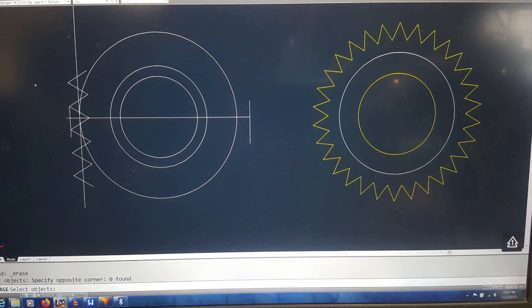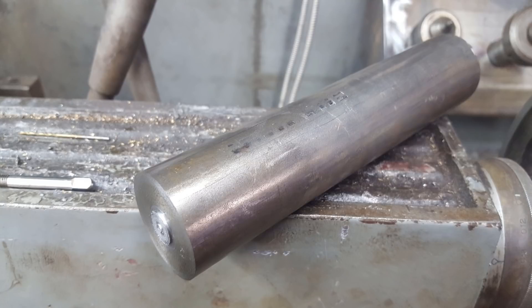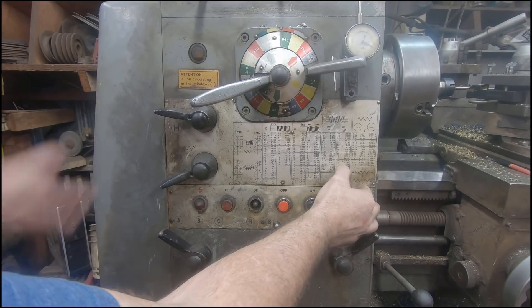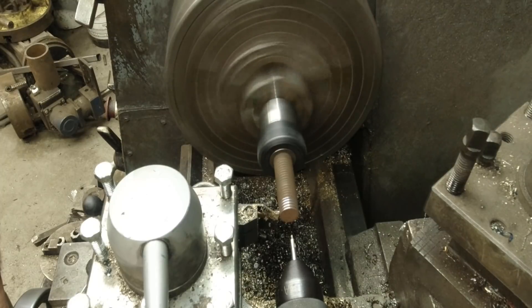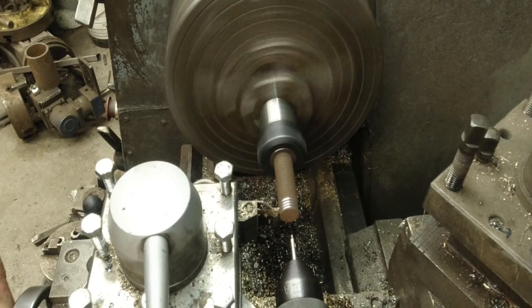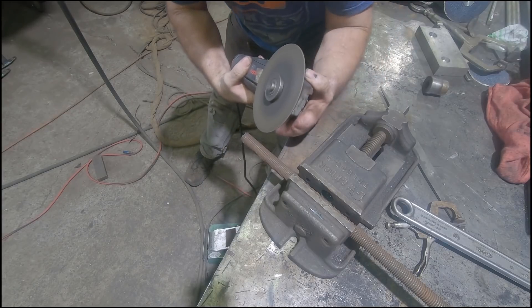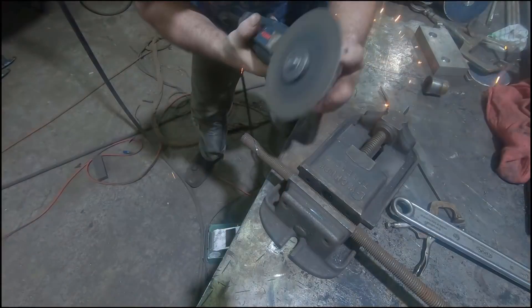Since I don't have a pile of hobs at my disposal, I started figuring out the geometry so that I could just build the tooling. I'm using brass for the gears so the tooling doesn't need to be super hard to cut the teeth, so I decided to use a piece of 1045 steel for the hob. I set up and single point cut the 14 DP thread profile on a piece of inch-and-a-quarter diameter stock that I had on the shelf — larger diameters, to a point, is better for hob tooling. After I got the shape of the thread looking pretty good, I put the shaft in a vise and with a cut-off wheel cut a series of helical grooves counter to the machine thread. This acts as the gullet that actually cuts the tooth in the gear blank as the hob spins.